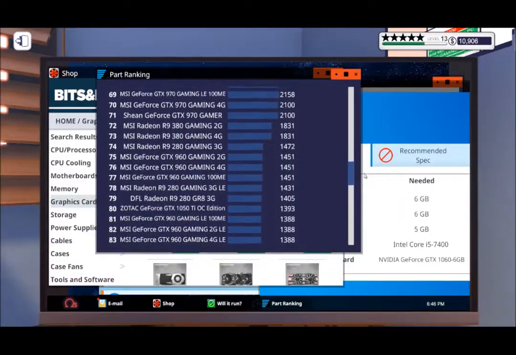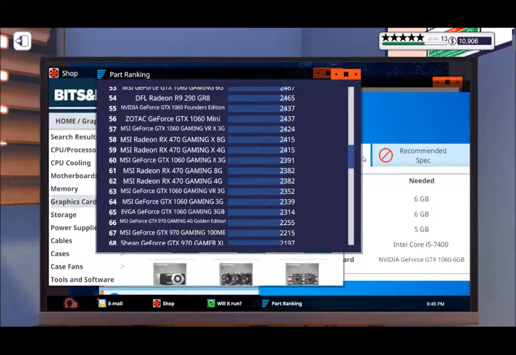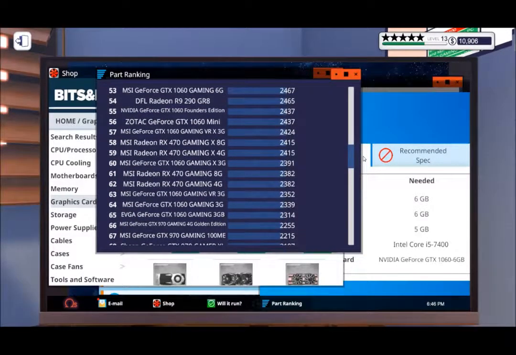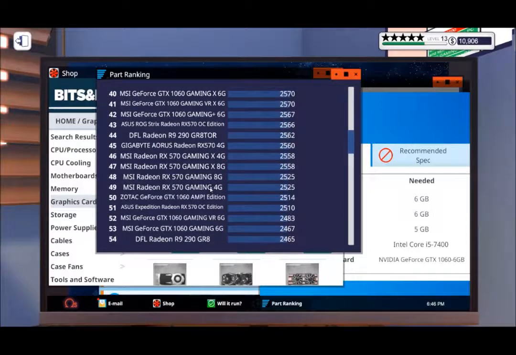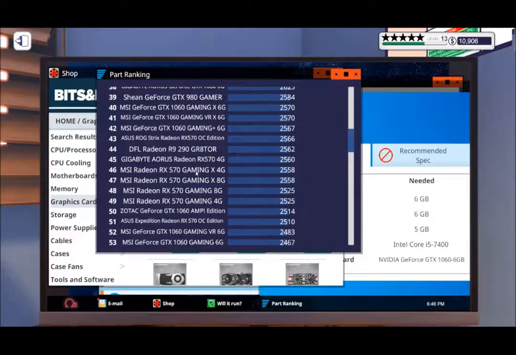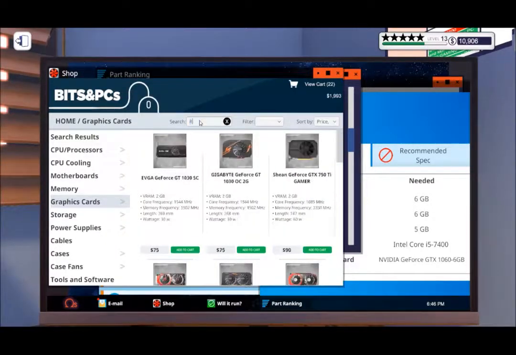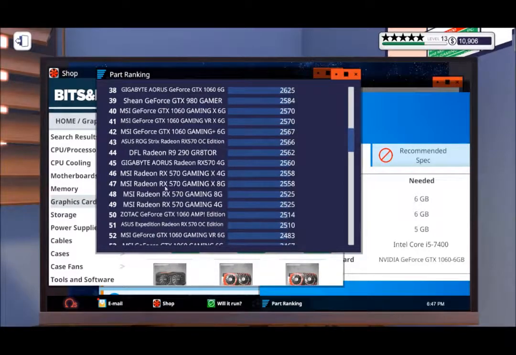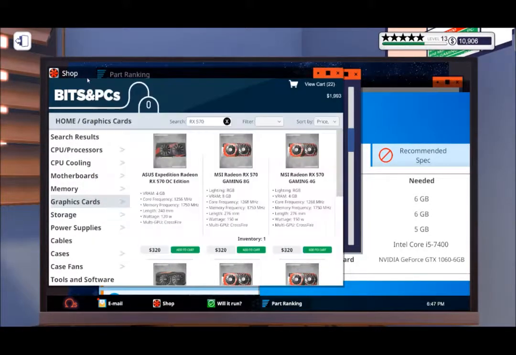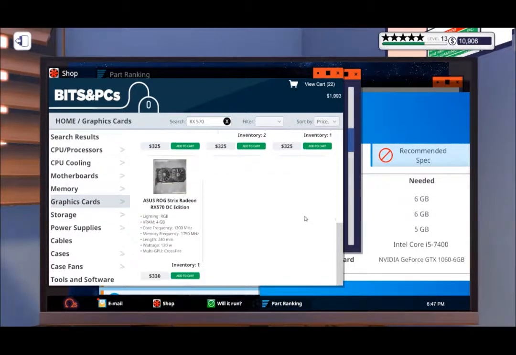So 1050, 1060 3 gigs, 1060 6 gigs. Here we go. 1060 Amped. All right, so we get into the RX 570s. So let's take a look at the RX 570s. Much lower wattage. Much lower wattage. RX 570 8 gig regular. And look at that, it's even cheaper. RX 570 Extreme.